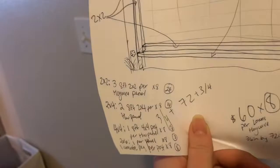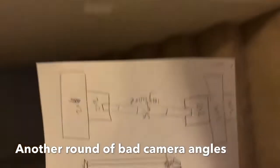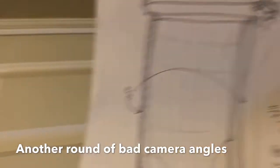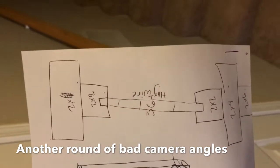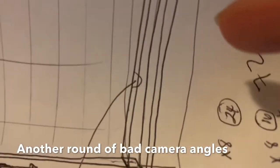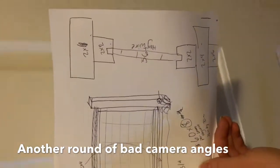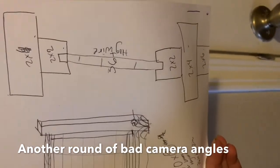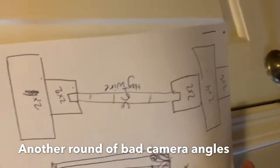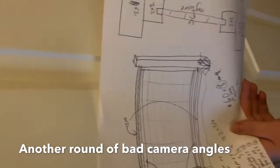Down here I'm just pricing out — always price out before you buy something. But if you were to take a cross section — that's a geometry vocab word for you — if I were to just slice that up and see the middle, this is what it would look like. 2x4 on top, 2x4 on the bottom. We decided this part needs some protection against our dog or baby escaping, so we're going to put a 2x6 there. 2x4 on top, 2x4 on the bottom, 2x2 to frame it out, and the hog wire in between. Now here is where the math problem comes in.